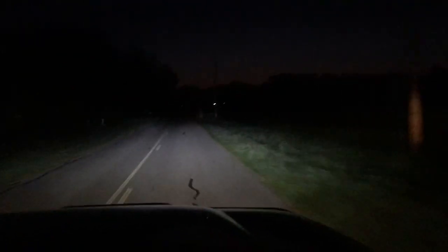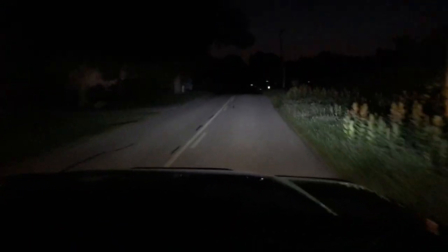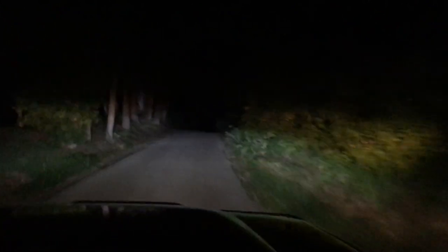Time for a road test. I'm turning the round lights off and on and you can barely see any difference. I have the headlights on too because I need to see. Now I can show you just the round fog lights — I can hardly see anything in front of me. They're so dim I can't really go any faster than 8 miles per hour, because I can't see more than maybe 25 feet in front of me.